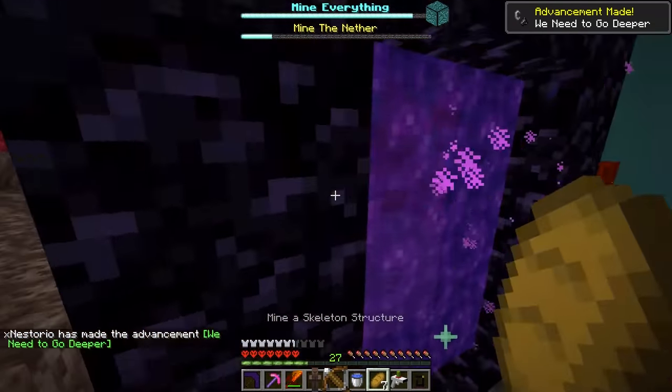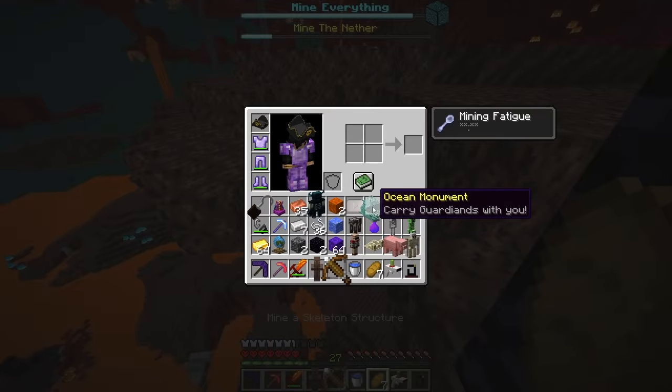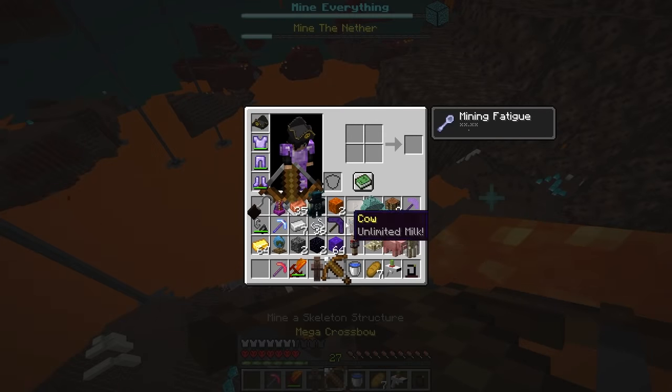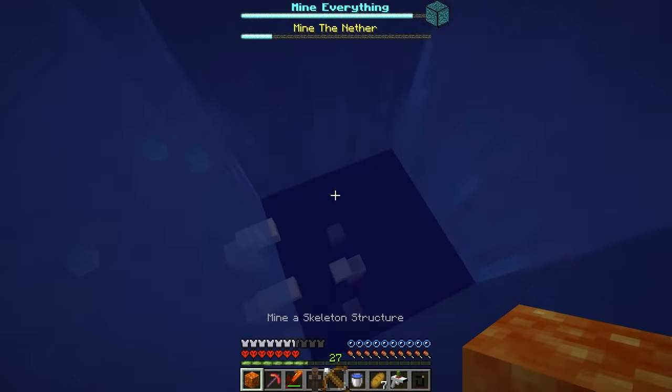But the next thing we actually got to mine is literally right under us. And that's a skeleton structure. What would be a good way of getting down there? Wait, can I place water in the nether? That's really cursed. Wait, what if I place lava in the nether? Water in the nether. Oh, that's really cursed. What the heck? Okay, we're gonna go with it.